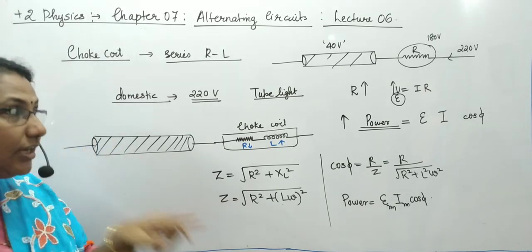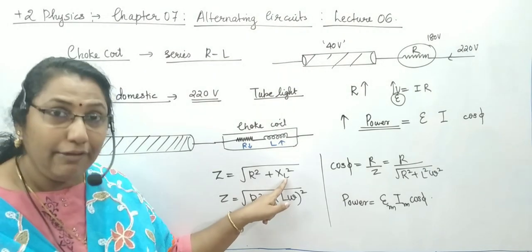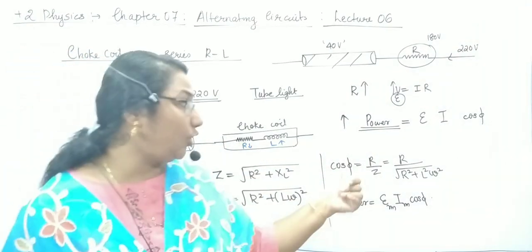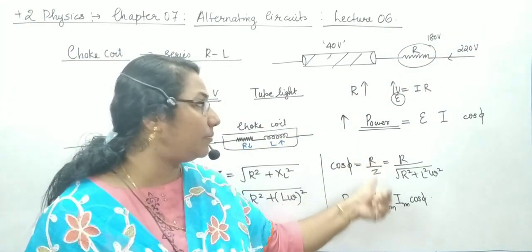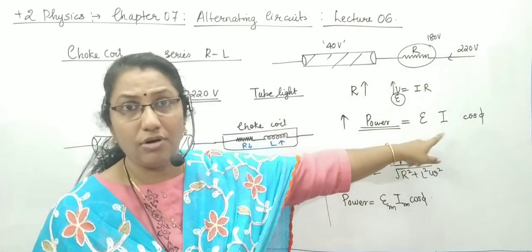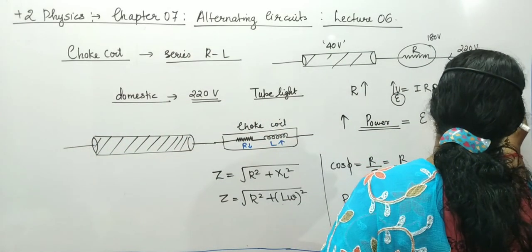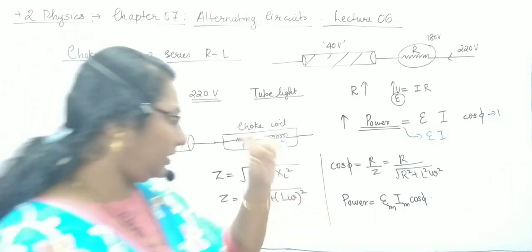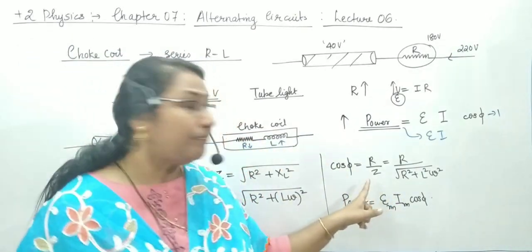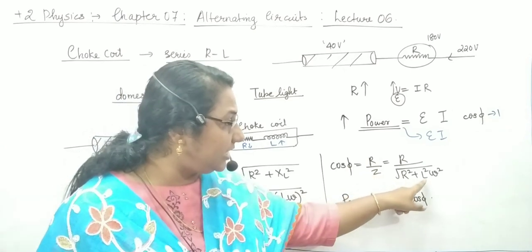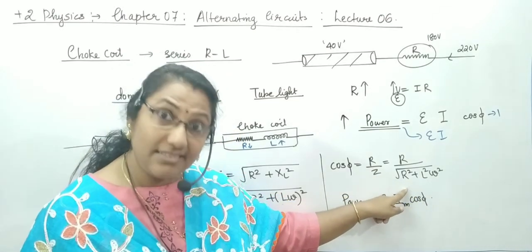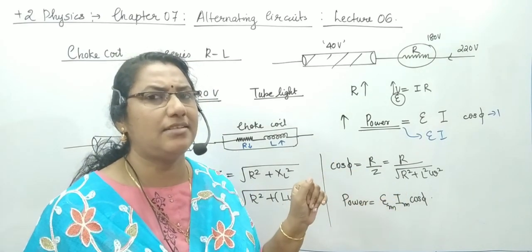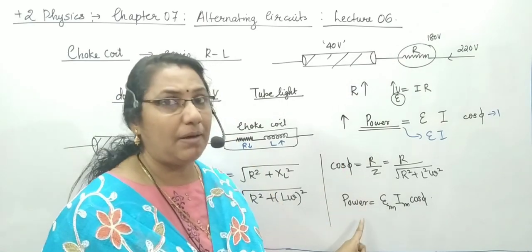That is okay. And what about the power loss? Listen, if L is greater, Z is greater, impedance is greater. And we know the power factor cos phi is equal to R by Z. For R only, cos phi was 1. So power becomes E into I. There is not at all a factor called cos phi there. We have studied it in the case of power. So for an RL circuit, as L increases, Z increases. As Z increases, what happens to cos phi? Power factor cos phi decreases.